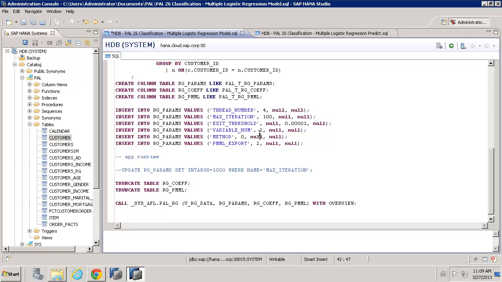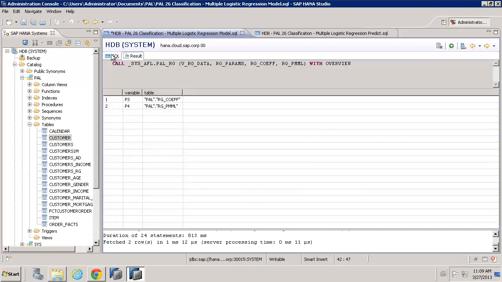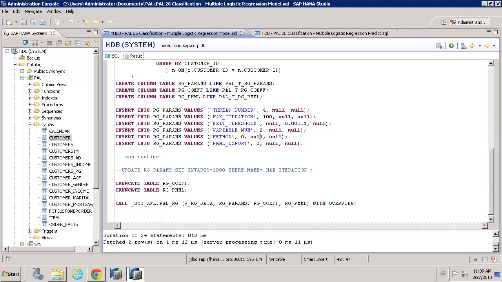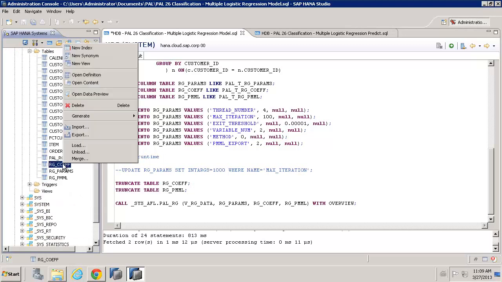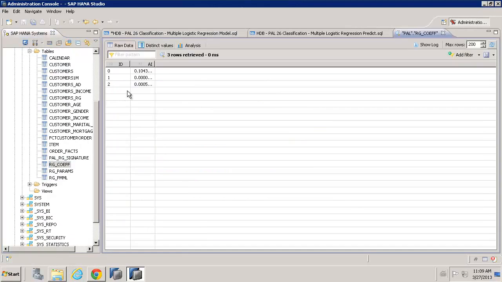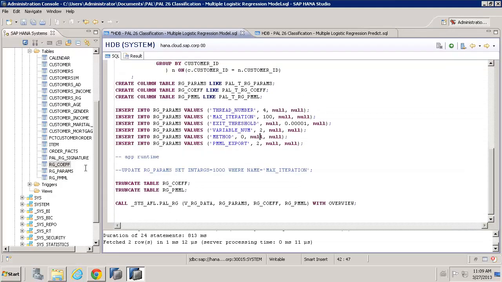So we can go ahead and run that, and then in a couple of seconds we see that it performs the analysis on a fair amount of data, and what we can then do is refresh our list of tables, and we can have a look at our coefficients, for example. And this will be different from last time because now we see we have a coefficient value for each explanatory variable, for the total spend and also the new spend, as well as the standard regular coefficient. So we can see some additional coefficients. And again, we can see that model in PMML format, if we wanted to work with other software as well.